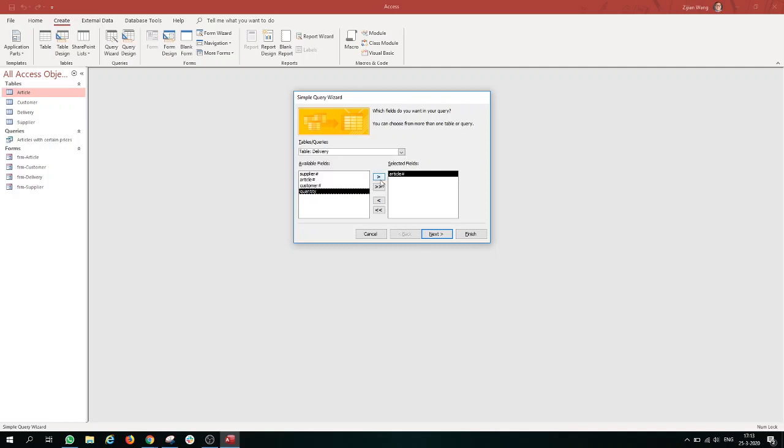So quantity, yes. And we need a supplier with the name beginning with E. So we also need supplier with the name, not the number. And here it especially said show the name of the article as well. So we need to find the name of the article as well. Okay, I think we are good to go.